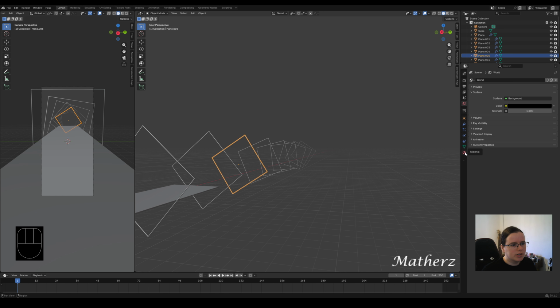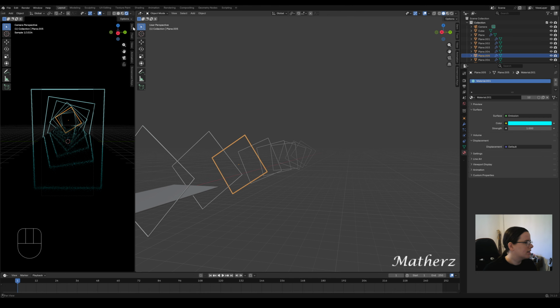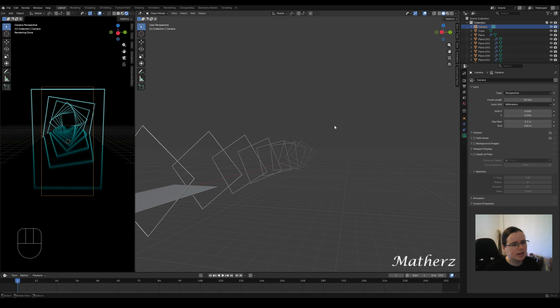Now, to change the color, let's go back into materials. Change it to a nice blue or something, like turquoise. We should have something like this. It's kind of like this nice little pattern coming through. And you can go ahead and put this into infinity if you want to. One thing that I would say is take the camera right here and the clip start, clip end, just go ahead and heighten the clip end. Sometimes it doesn't register it.